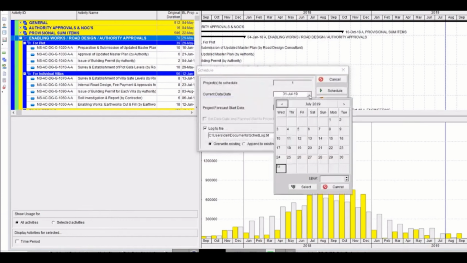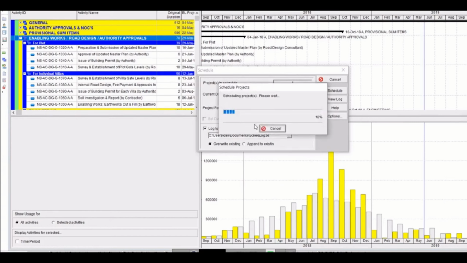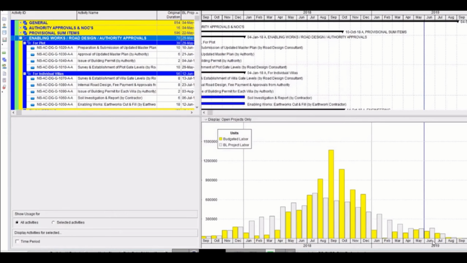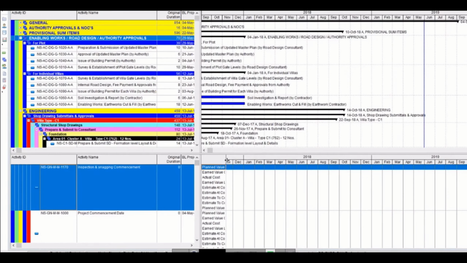I will just bring my data back on 31st May. Now you will see yellow ones will be back. Okay, they are back. So this is the difference between baseline and budgeted. So how is it going to happen? We are going to extract the reports which will be appearing like that. So our data will be like that.